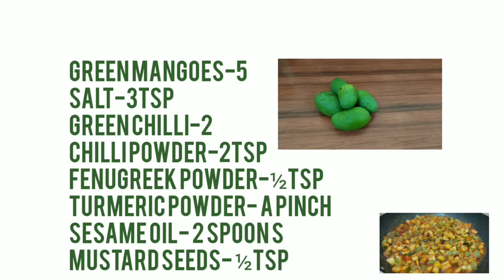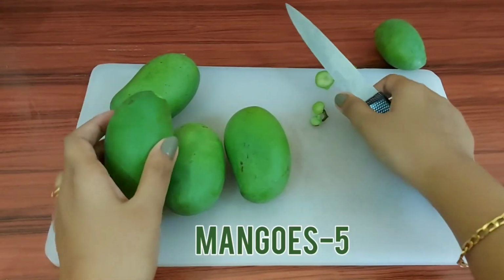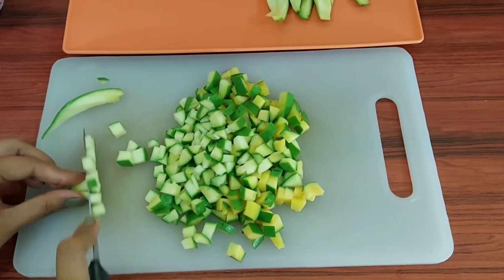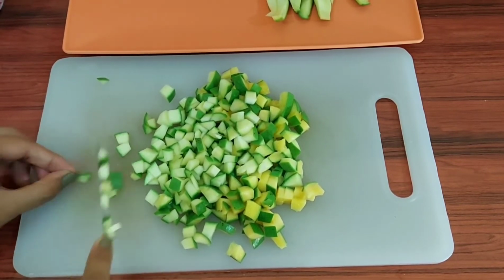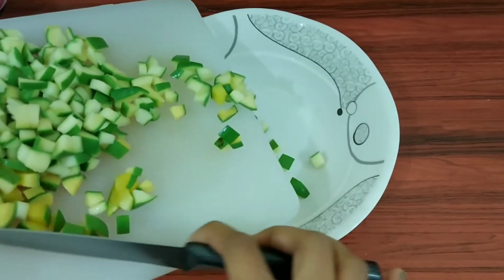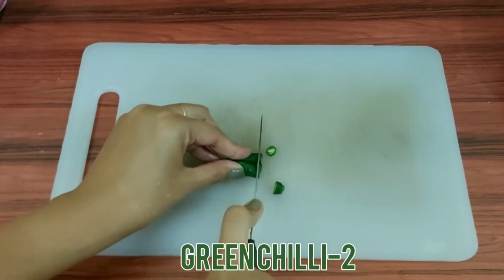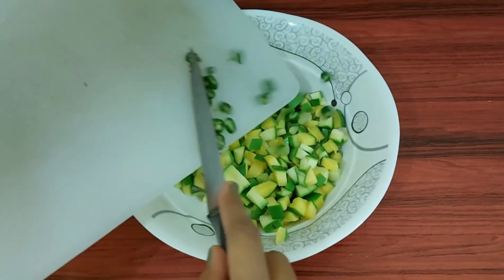And here are the ingredients for your quick view. I've taken 5 small mangoes, washed them well, removing its stalk, and now I'm going to make them into small pieces. Transfer them to a bowl. Take 2 green chillies, cut them small and add them to the mango pieces.